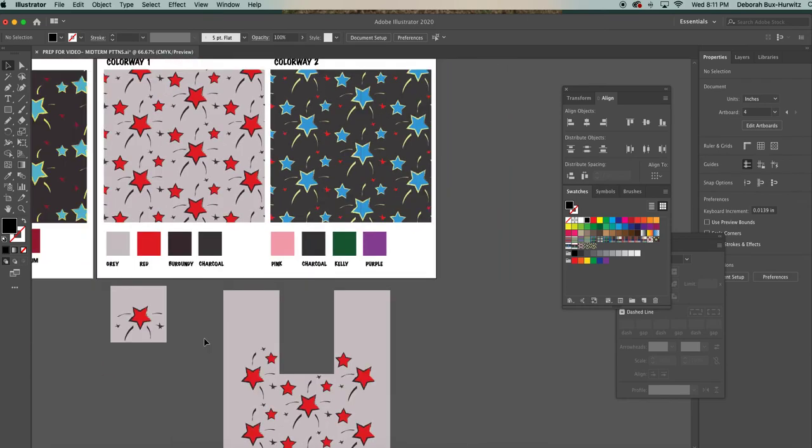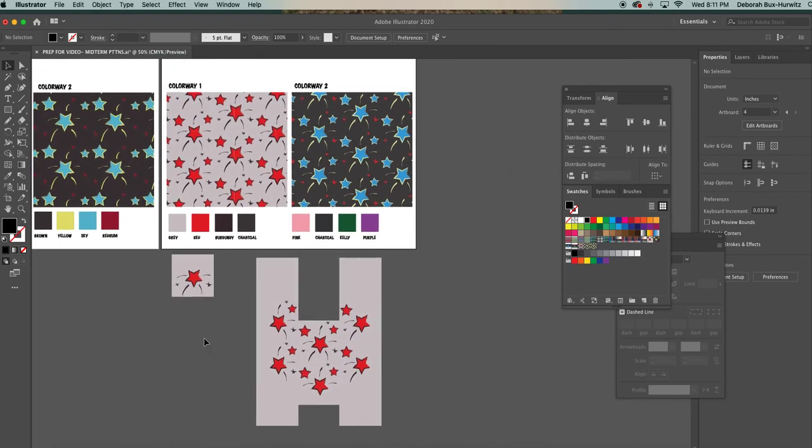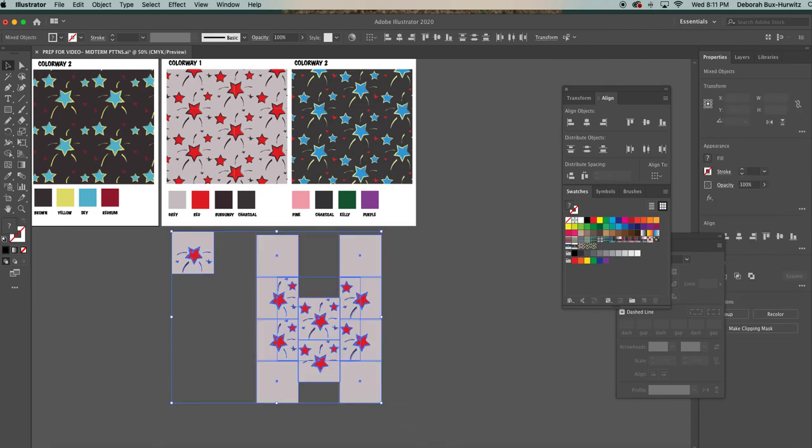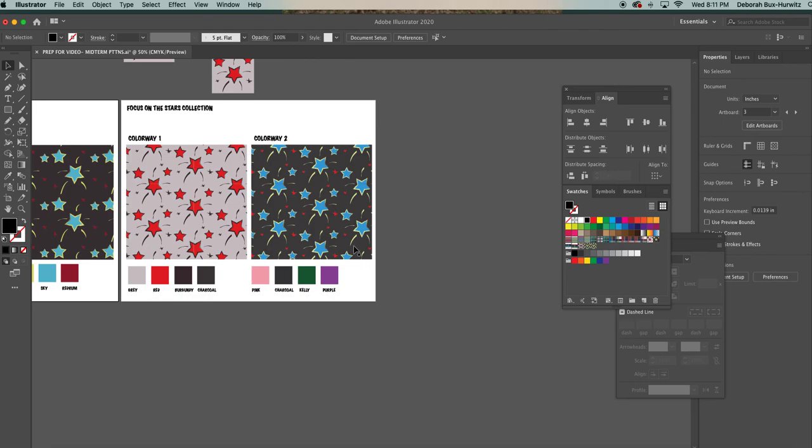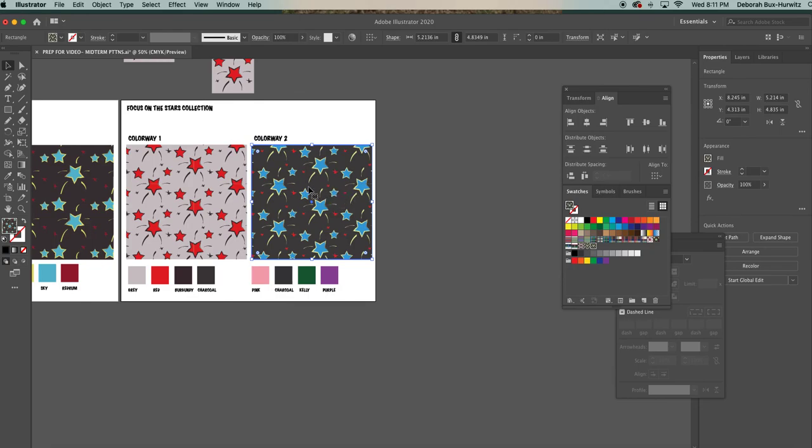So once I've extracted my colors from the window swatches and eyedropped on them here for colorway number 1, I don't need that extra piece that I pulled from window swatches. After I'm done getting my color chips, I just delete it. So here, if I click on my colorway number 2 with the black arrow, it'll show me in window swatches where it is. There it is.